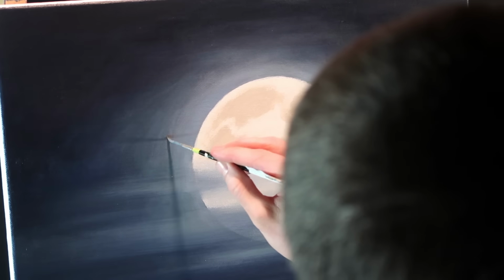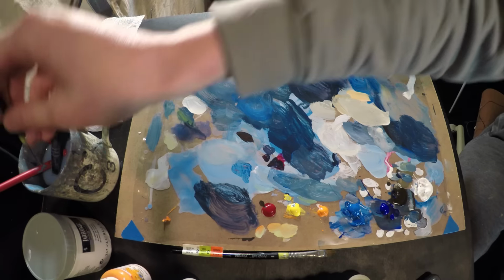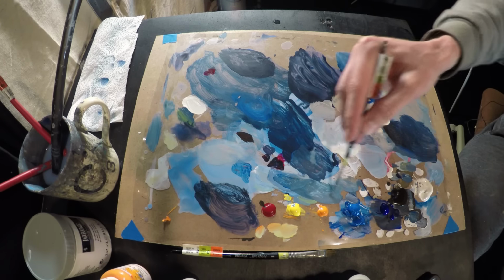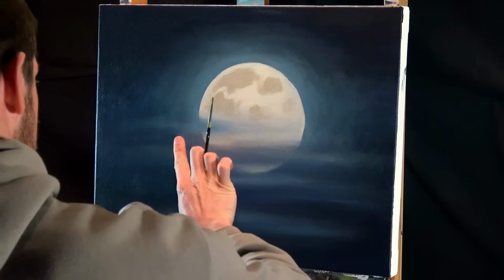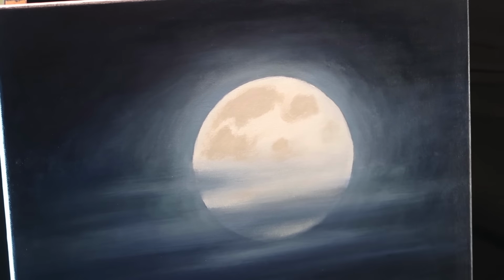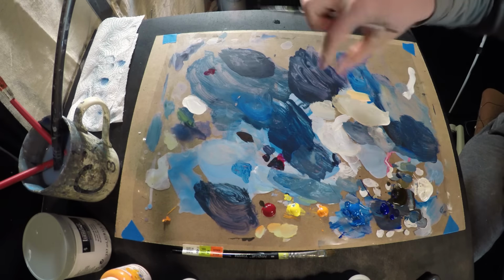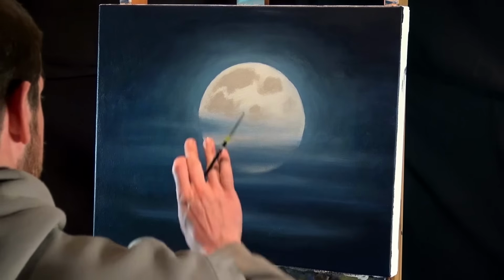So this is, if you've watched some of my videos in the past, kind of how I blend a lot of my skies using acrylic paint. It's a slow process, but it does save time in the long run. There's a sweet spot of time though, where you can do this. Like I said, you get a great result, but if you do it for too long, you kind of start wasting time. So I always have that in the back of my head. How far do I want to take it?